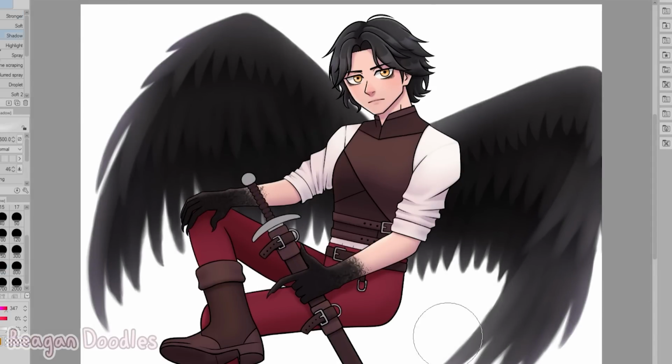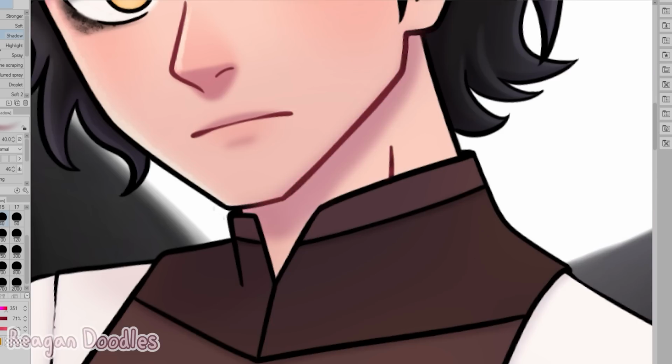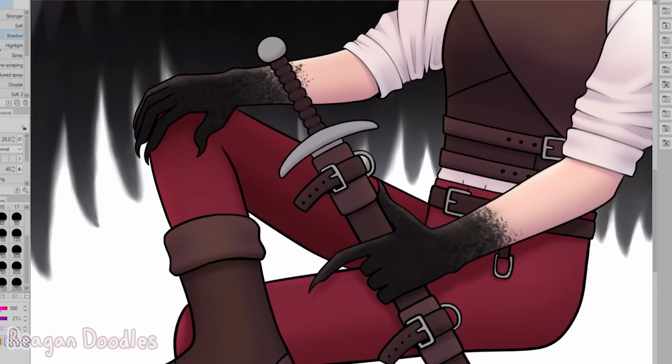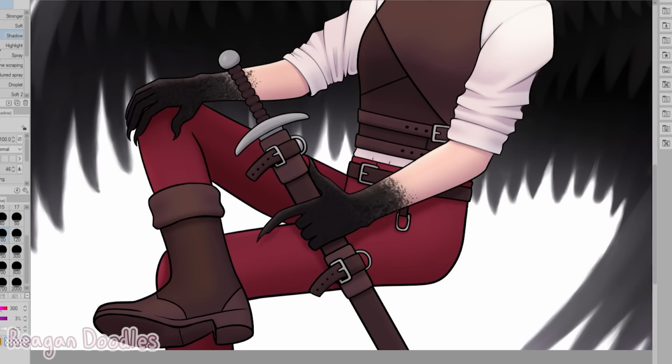And then I started adding on some lighting. So I added on some white, and I also changed his liner color and added on more shadows. I also shaded the metal, which I didn't do that amazing of a job, but I added some slight shading to that.